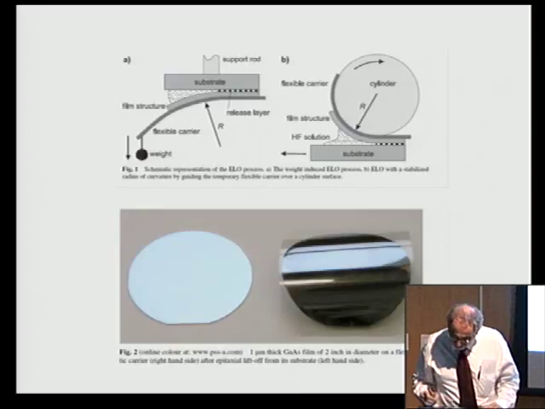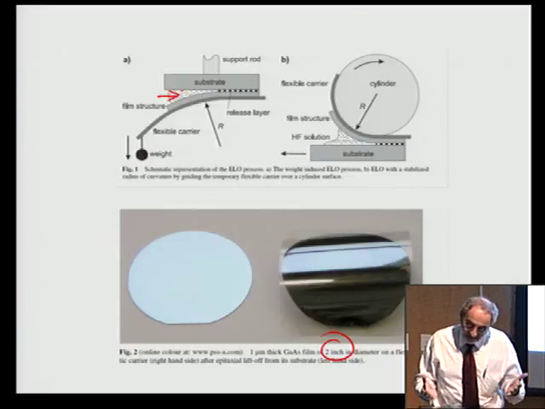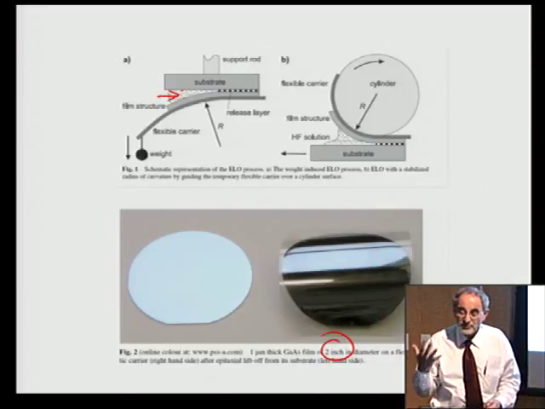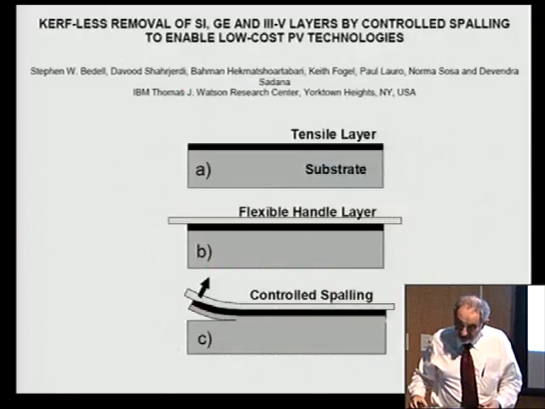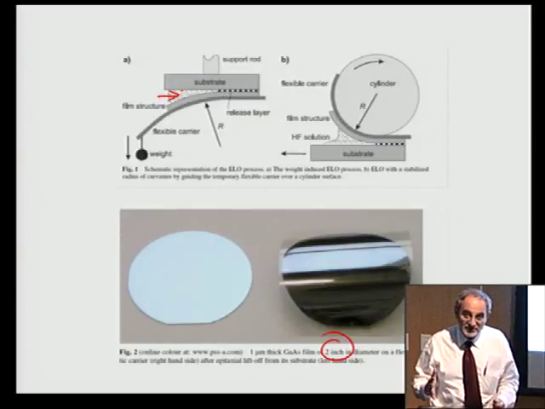However, this is an old result, 2-inch. I'm showing you 6-inch. The idea is you put a droplet of acid in, and the aluminum arsenide layer that is attacked by the acid could be as little as 2 nanometers thick, and still the acid will go all the way across. That's amazing.